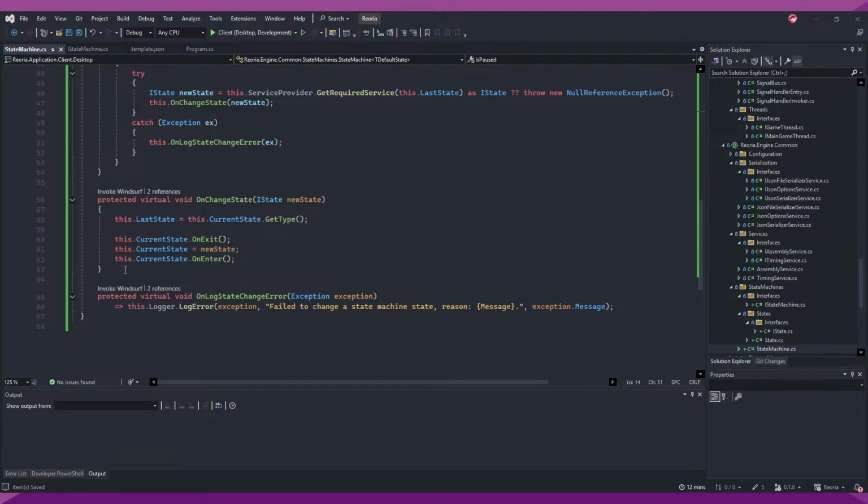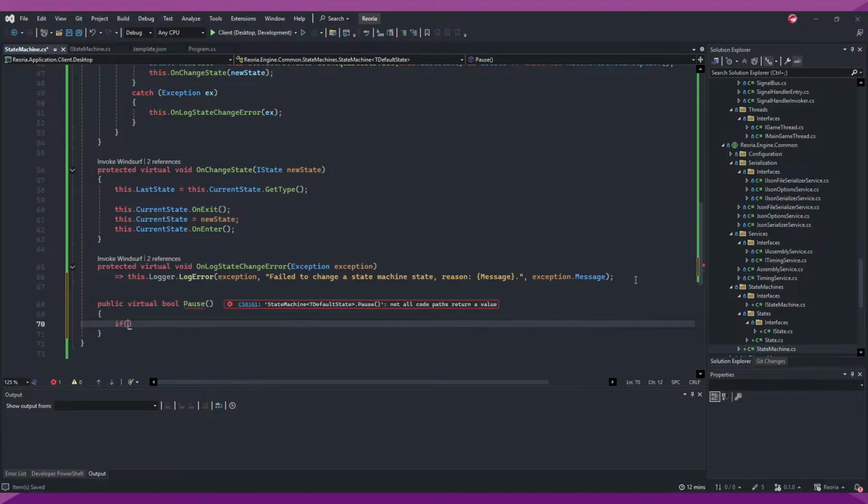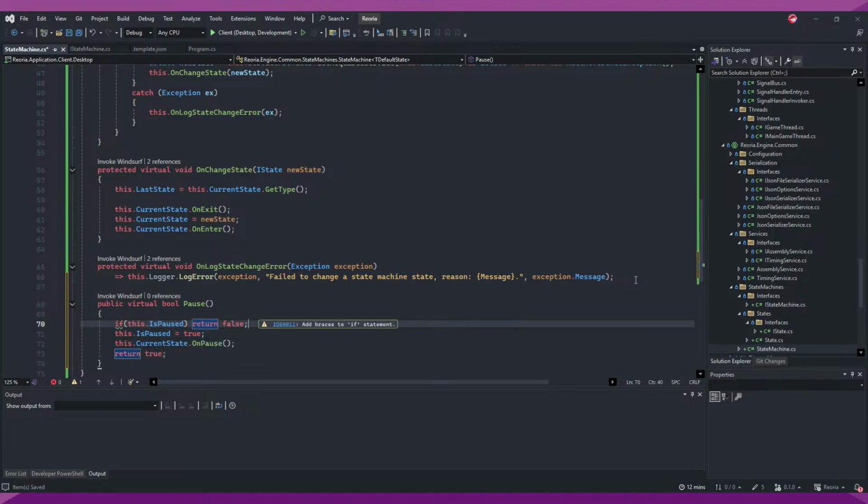Let's program this functionality in now. So here, pause: if this is paused, false.